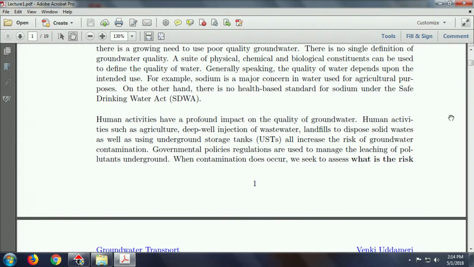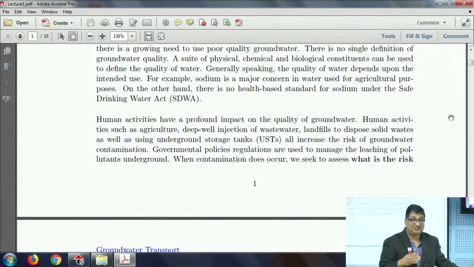Groundwater, why? Actually, there's more groundwater in this world than there is surface water. And a lot of the fresh water that's there is groundwater, because the remaining portion of the fresh water is either in glaciers or someplace. So even in places where there is a lot of surface water, people still use groundwater because chances are it's fresher.